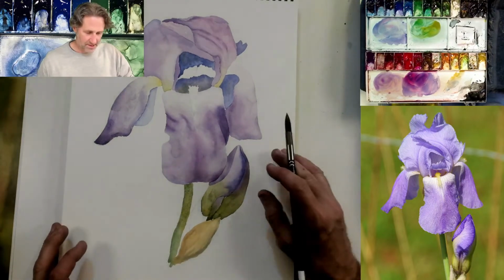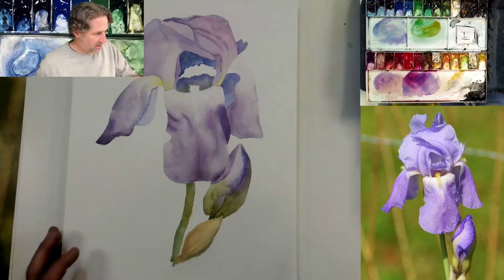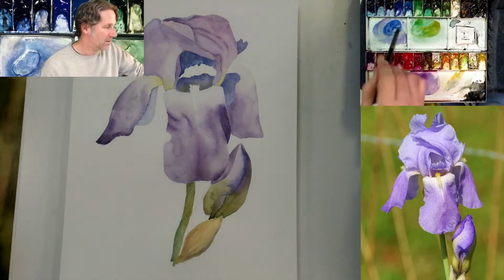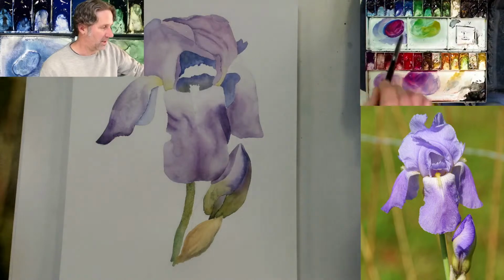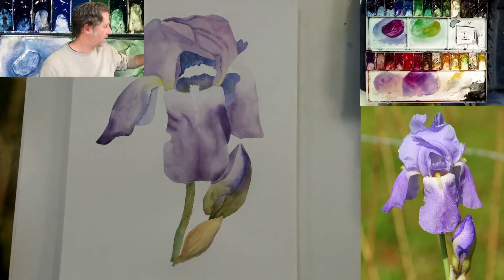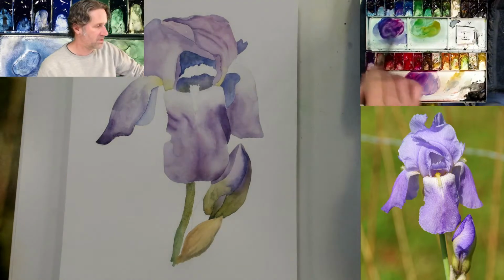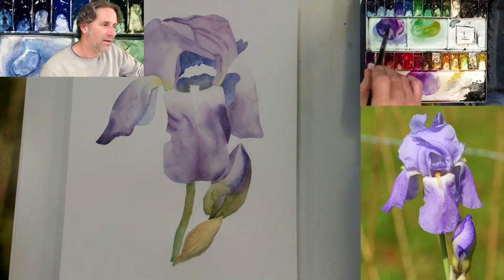Okay, let's see. I'm going to come up here and switch to this more blue one. Here, I'm going to make a more blue pile, or maybe not. I just touched that. Man, that quinacridone rose is so much to it. There we go. That's much bluer. I like that.